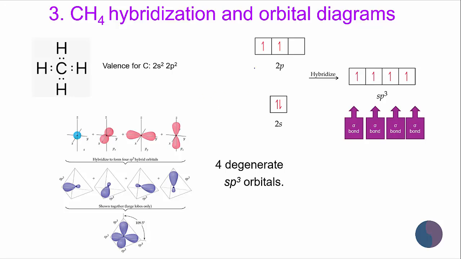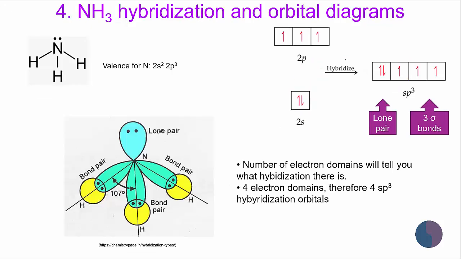And this one's got 4. You don't have 2 short bonds and 2 long bonds. You have something in between, something of an in-between energy level. That gets promoted up there. They combine. You've got 4 sp3 orbitals, each with 1 electron in there, ready to form a bond. This one's ammonia. This is the first example where there's not a bond for this electron domain. It's the same deal, except you now have one of the hybrid orbitals full, not forming a bond. Okay, so there's a lone pair, and then there are 3 sigma bonds.